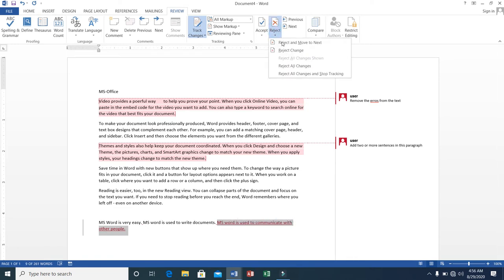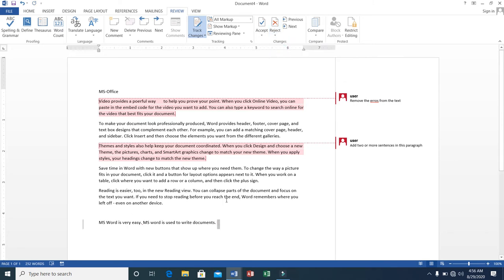When we reject this change, this sentence should not be added here. Reject means remove. Now this is for previous and next.